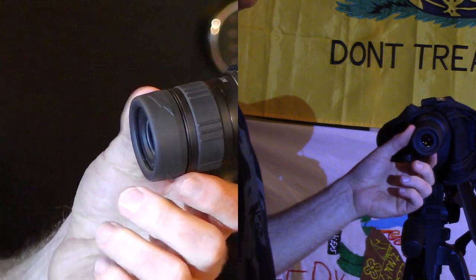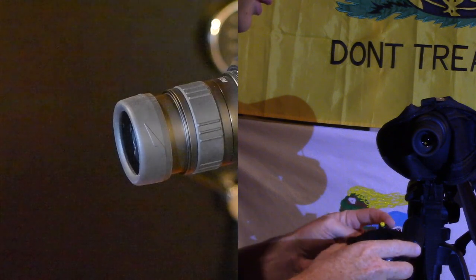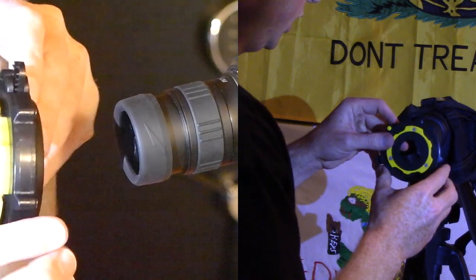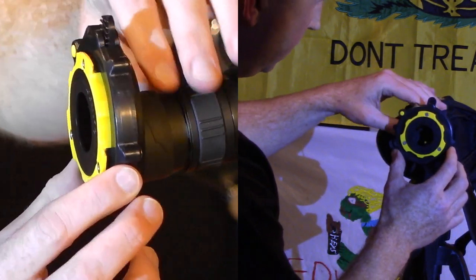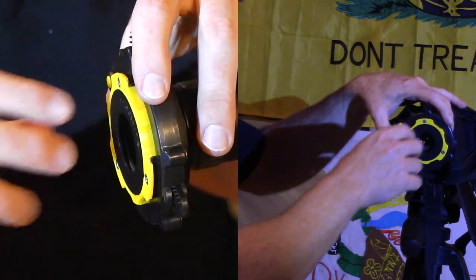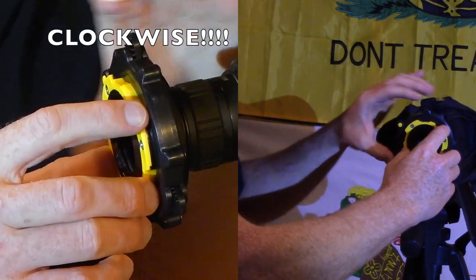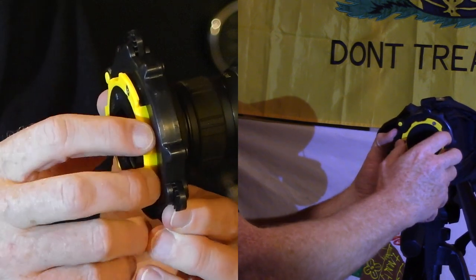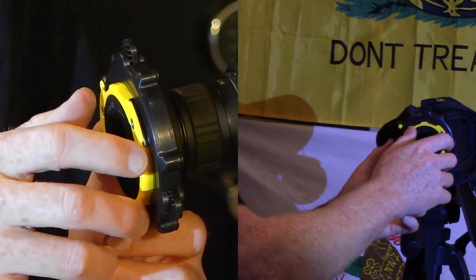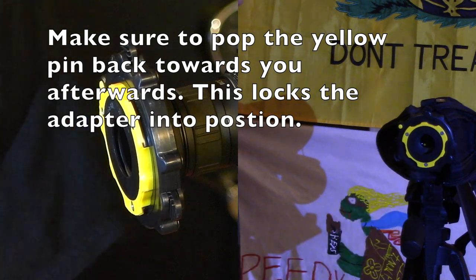So the directions actually say that you want to loosen the eyepiece on your scope, and that way there's a better chance that you'll get a full picture when you attach your phone. So anyway, with the adapter, again, you want to put this at a northwest type position, put it over the phone, and then you're going to rotate this piece counterclockwise, and those three rubberized clamps that I showed you earlier are going to lock down on the eyepiece of the scope. It's important that you don't over twist this, or you could strip it and bust it, so don't do that. Again, it's worth noting that this also works on binoculars.